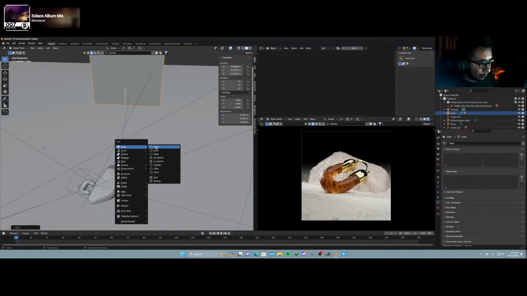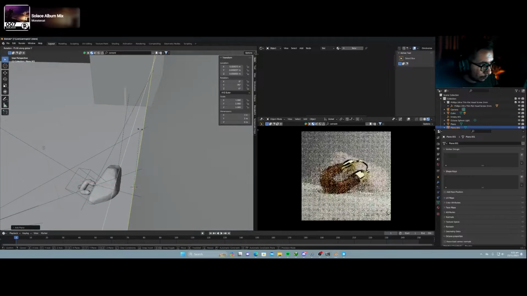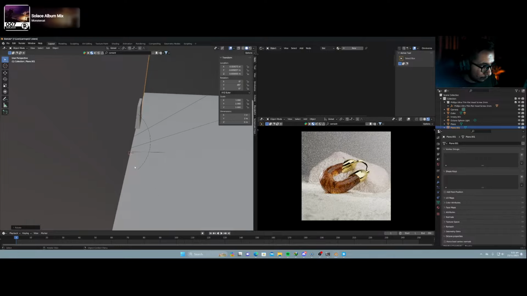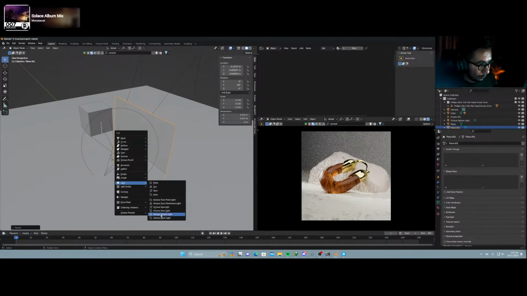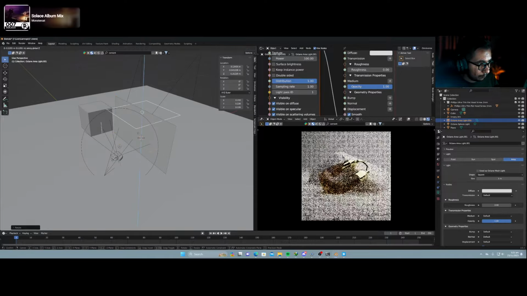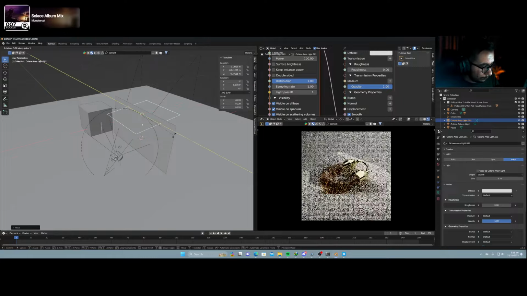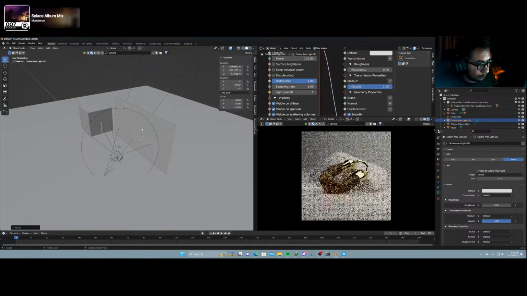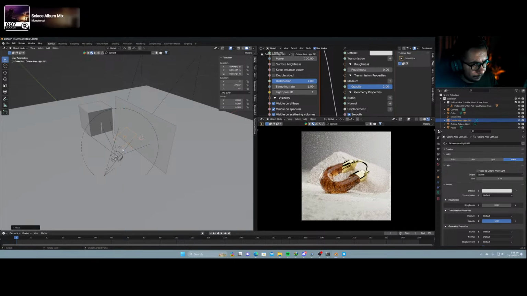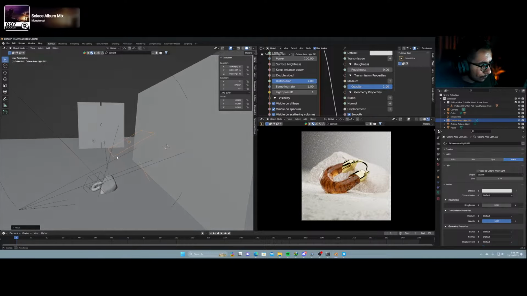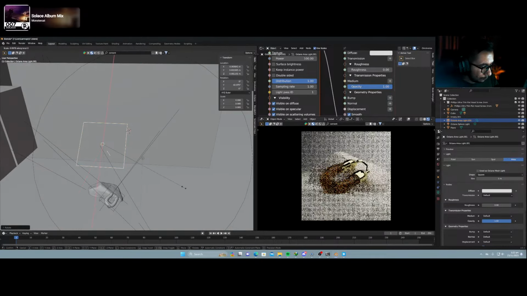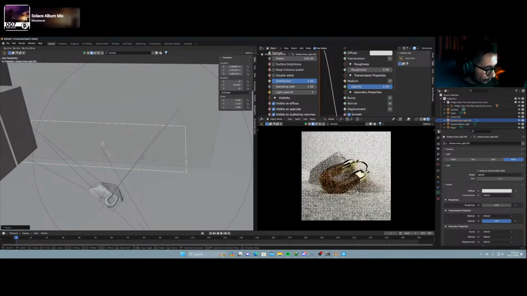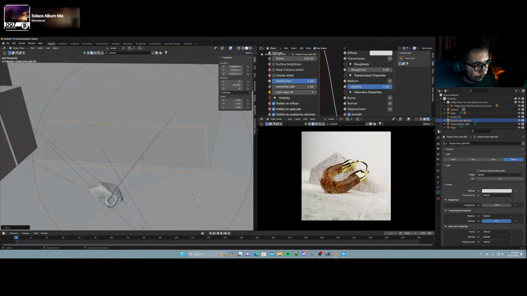I'll just add another background over here. Rotation Y. G, Y, Y. And we'll decrease the power of it by 50%.